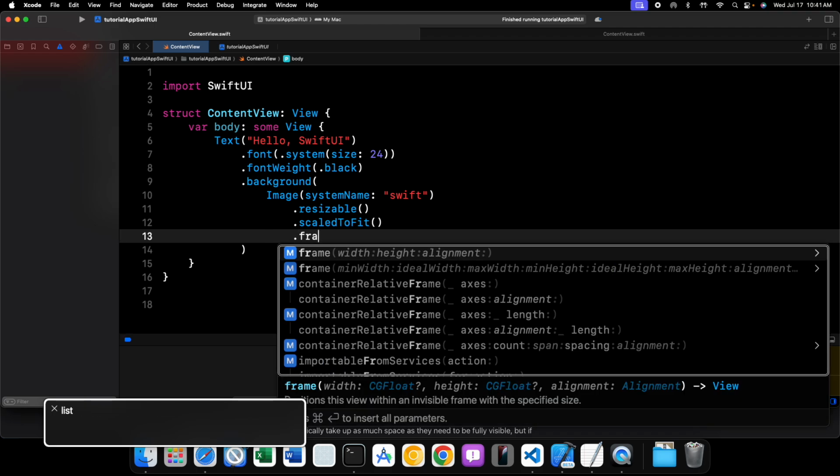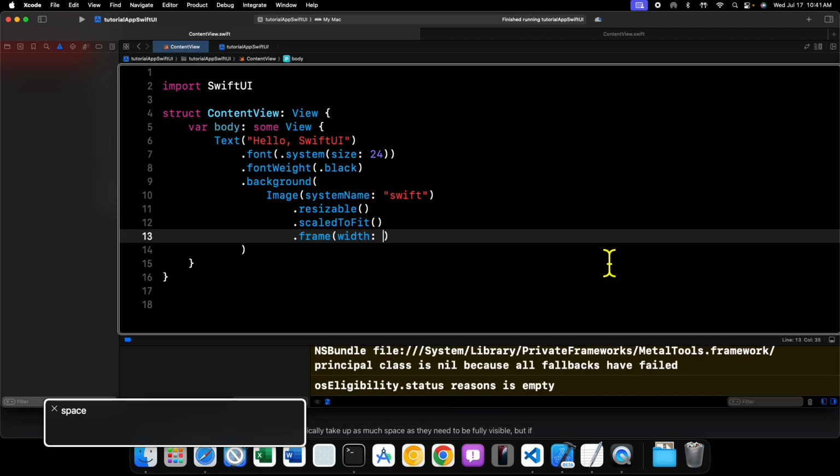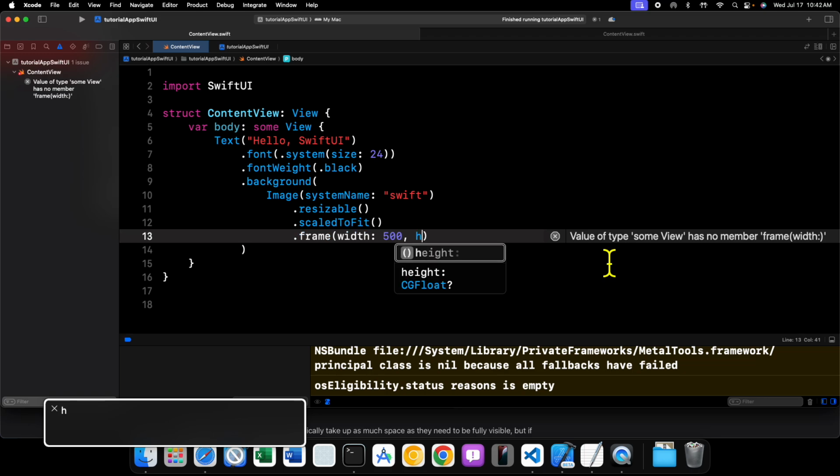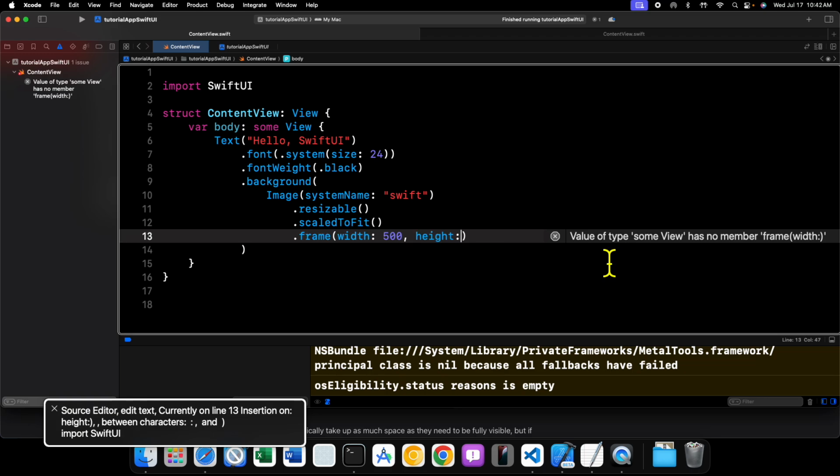And then dot frame with a width of, let's say, 500 and a height of 500 as well.